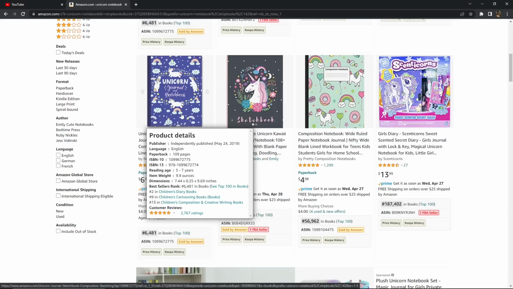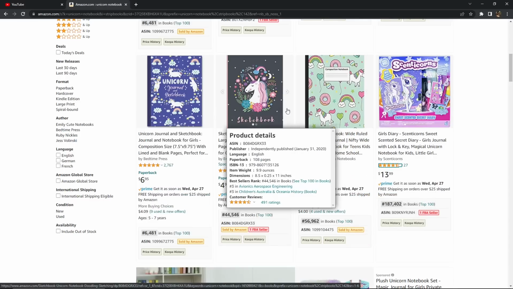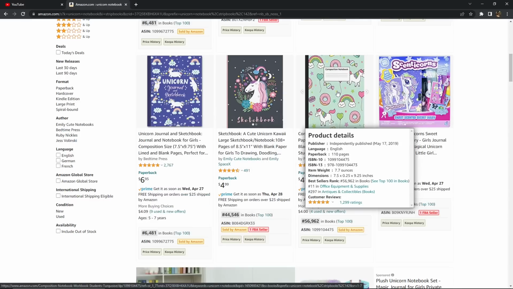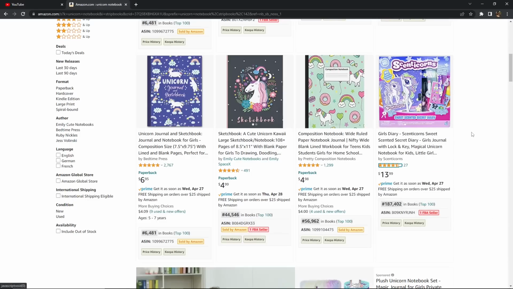They might have some sort of backing. They might be running ads to it and spending a lot of money. So when you pair these two factors together, where it's being shown as such an easy way to create a book, which it is, it's so easy to create these type of generic books. I think even I could create some of these covers and interiors, like this one here, for example. Everyone that sends me their books to take a look at and kind of review and give feedback on, everyone has these kind of composition notebooks with just these little patterns on the front, okay? It's been done. Like, Amazon is just flooded.